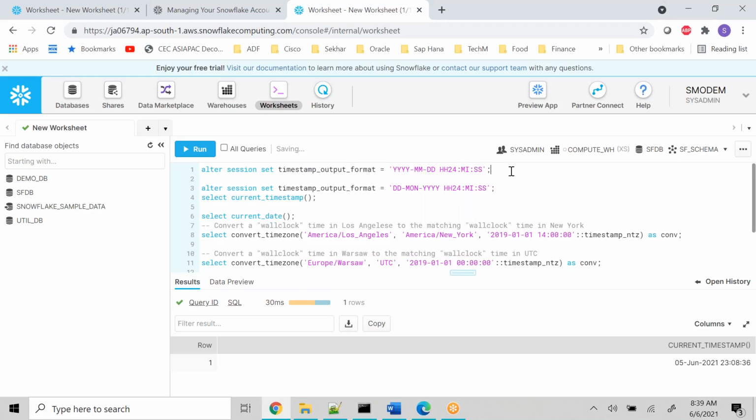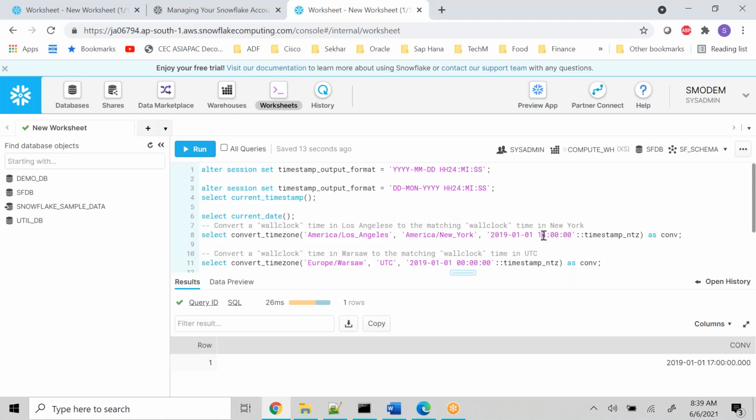So I'm going to go back. Now I'm trying to convert this time zone into New York at that particular time of NTZ. This is a wall clock time zone. I'm just trying to convert to Los Angeles time zone.